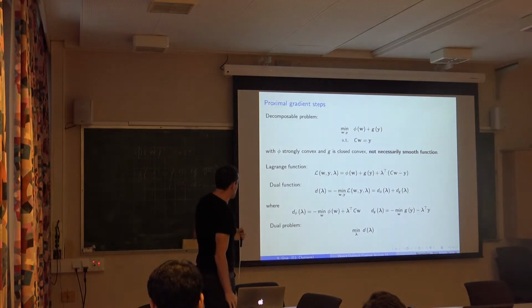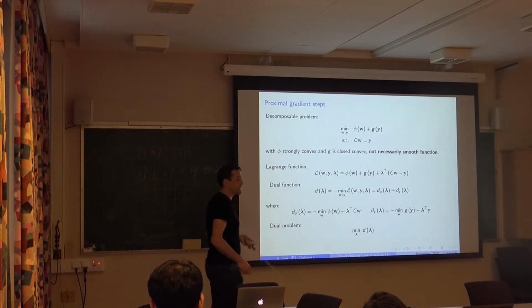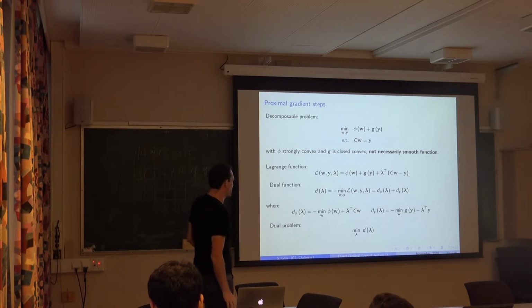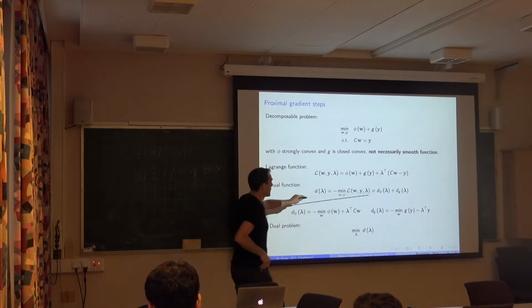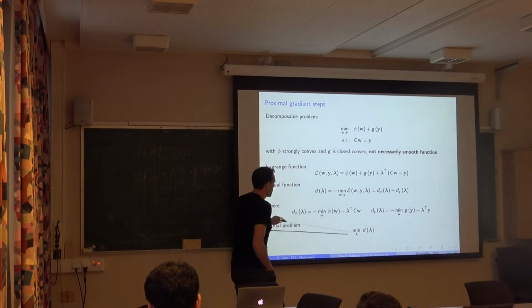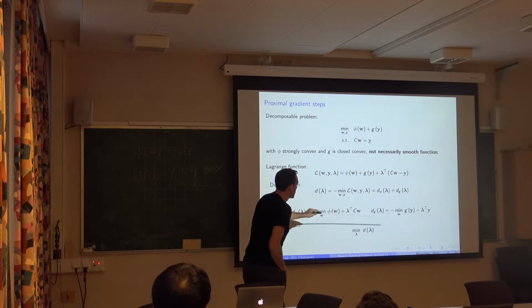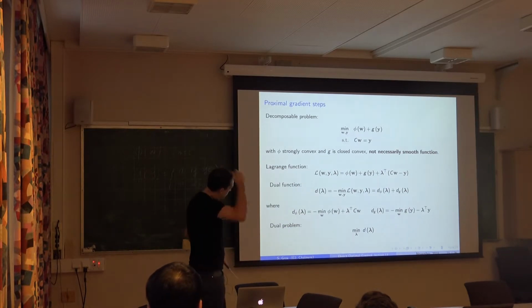Then the usual stuff. It does not matter that g may possibly take infinite values. All this construction and the dual function and everything is still well defined and works. So you would solve the dual problem that is made of the sum of these two things. So when you take the min of the dual function, you basically need to minimize over these two functions summed up.